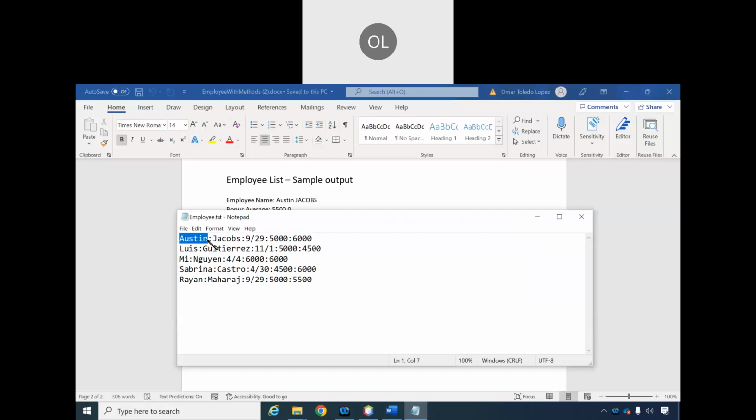In SA token 0 we have Austin, SA token 1 Jacobs. Next time you read the next line, SA token 0 is going to have Louis, index 1, index 2 date of birth, the data. After that, we create an object and use the setter to set the data for the object.